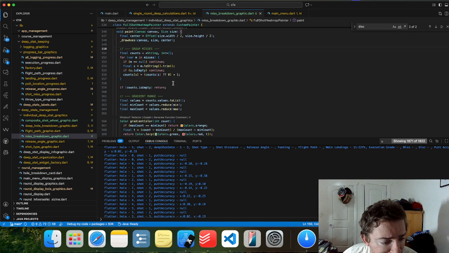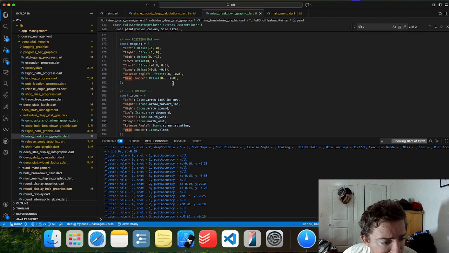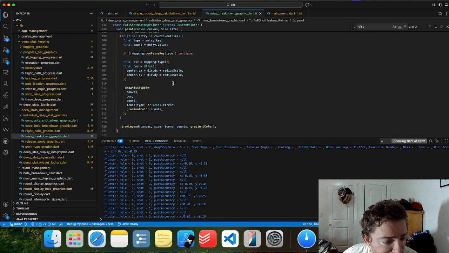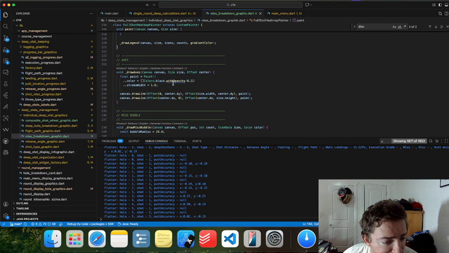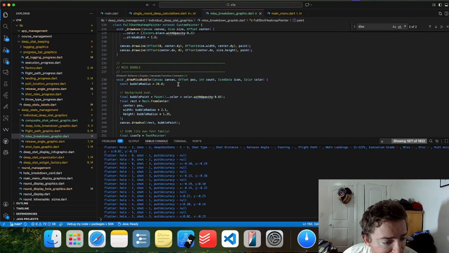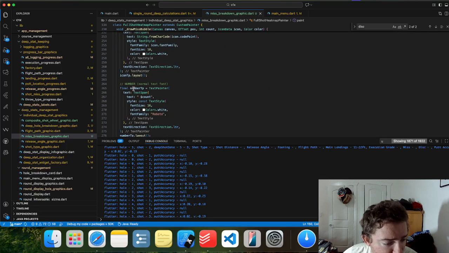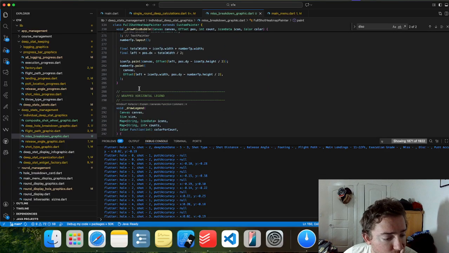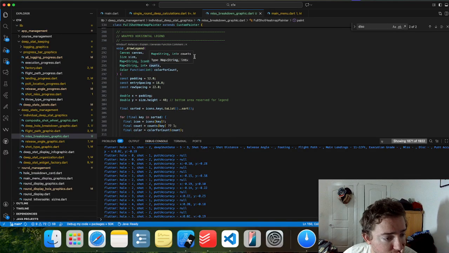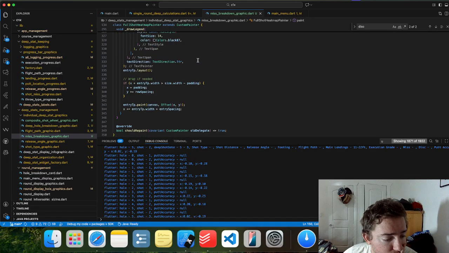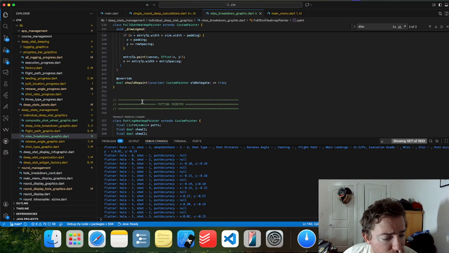Center, offset, gradient mapping, draw legend. Size is just getting passed to all of these. It's not going to be from the bubble. It's not going to be from the legend. Interesting.